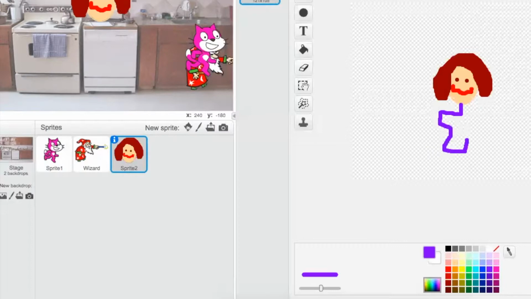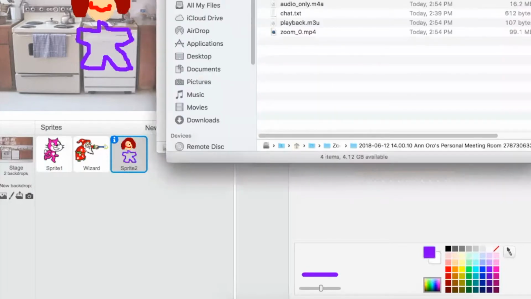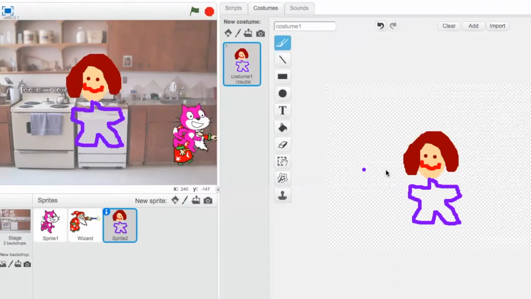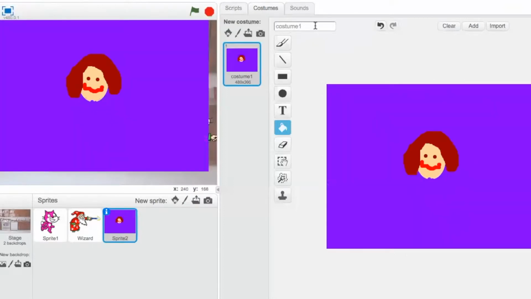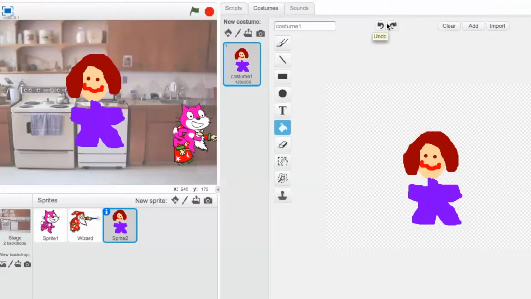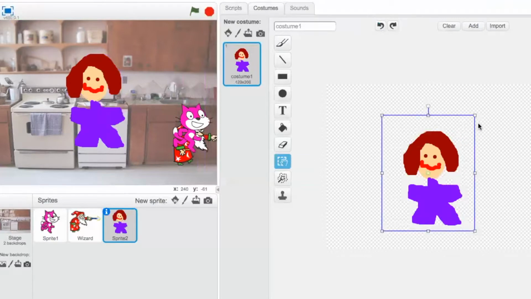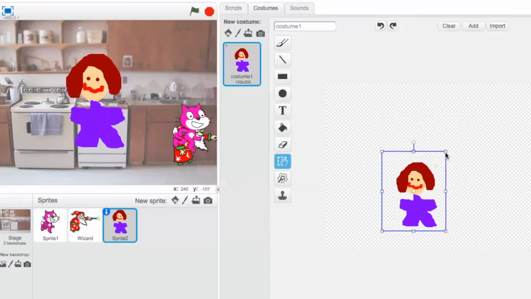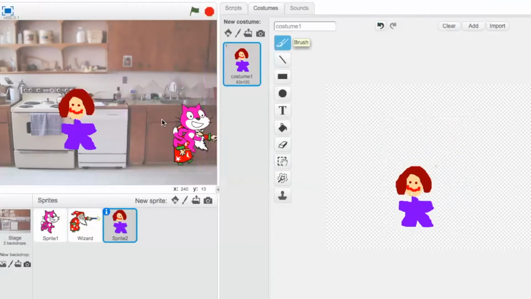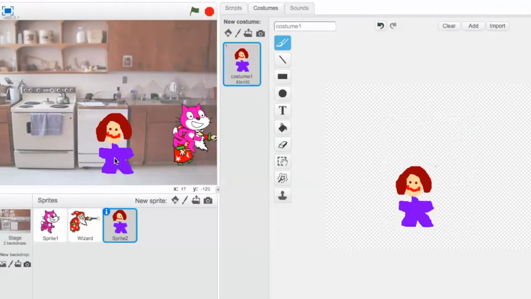And before we hang up, I'll show you real quick where you can find out what all the tools do. But we just want some kind of little person there. And if it's too big, whoops, undo. There's an undo button and a redo button up at the top of the screen, by the way. The little grabby hand, the selector, you could drag a box around it, and then you could use the corner handle to shrink it down a little bit if you need to, and then switch back to the paintbrush. But you've created your own sprite now.